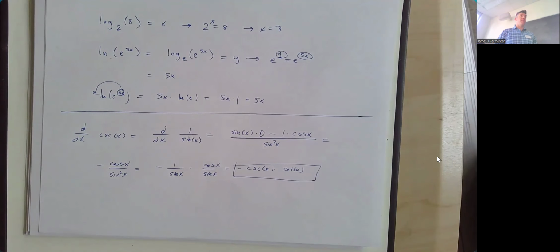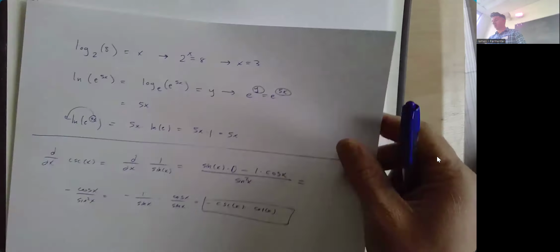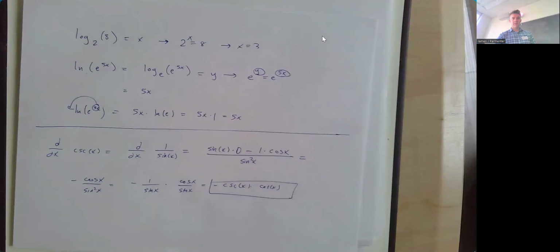They definitely show up in 21B, a non-zero amount. They definitely show up in 21C, I'm pretty sure a non-zero amount. So they're not going away. Take the time to memorize them. Take the time to know them. Really, memorize is not a strong enough word. You shouldn't just memorize these derivatives. You should know them in your heart.